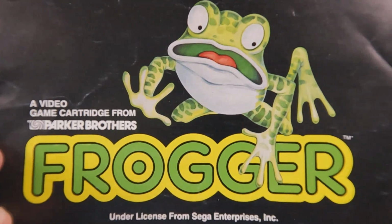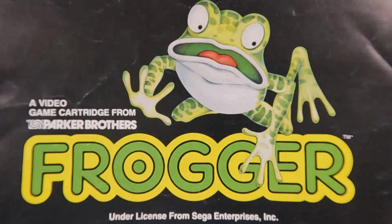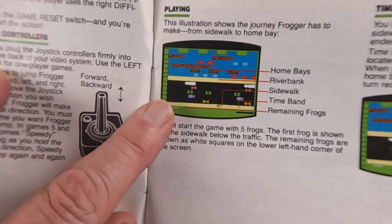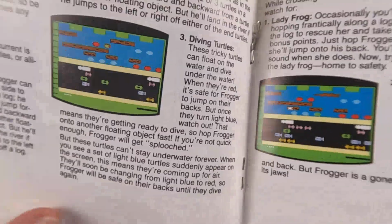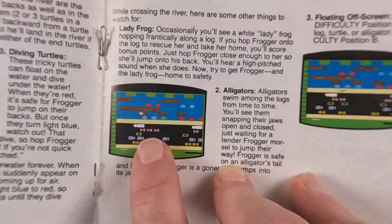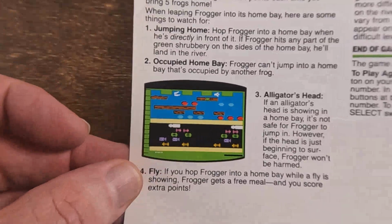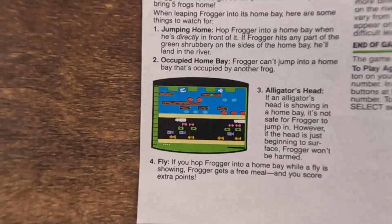And then Frogger. I've got a couple of Frogger books here. I believe they're both the same book, but at least we'll get to see a couple screenshots of what Frogger looked like. And I mean, if you've seen one screenshot, you've seen them all. Vehicles change, but the gameplay is pretty much the same from one level to the next. Get across the street, get across the river, park your butt in a slot.